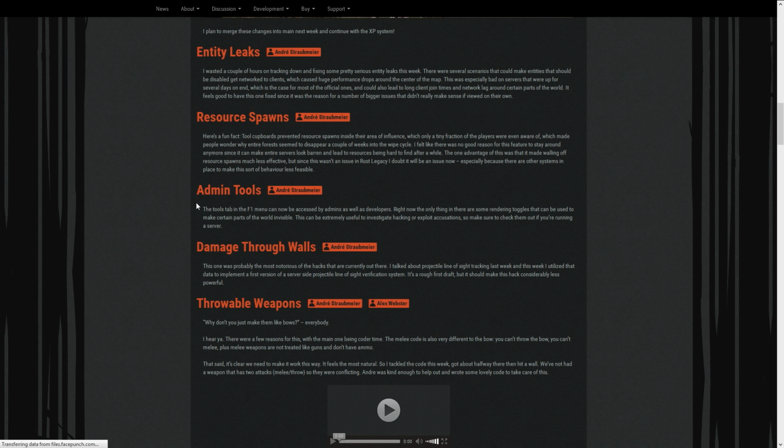Before, resources wouldn't spawn in the radius of your tool cupboard. They do now, but don't worry, I don't think you'll have trees growing through your base. So that's changed.